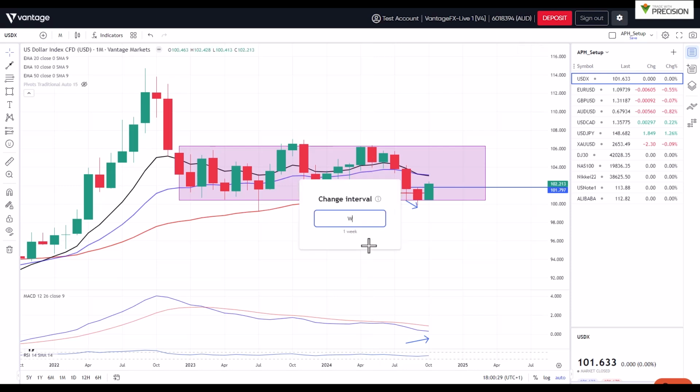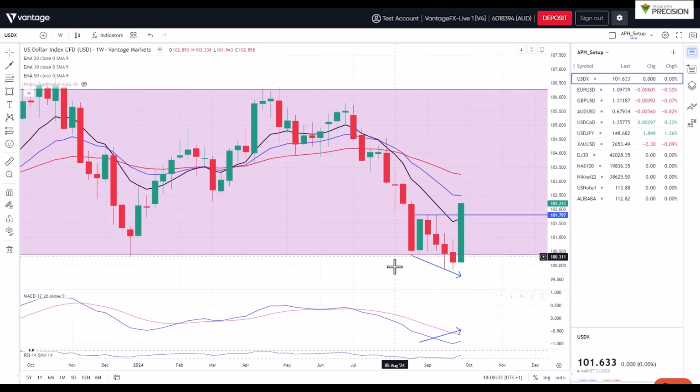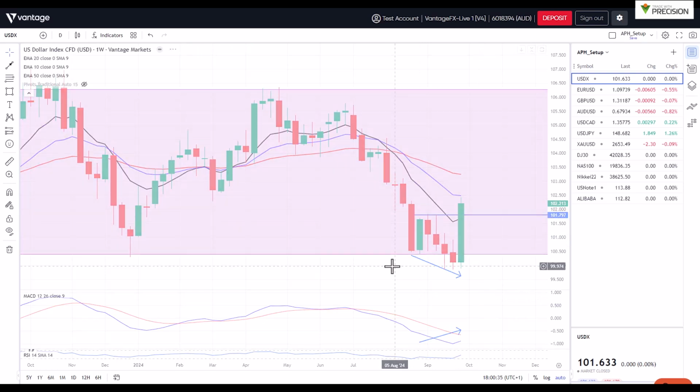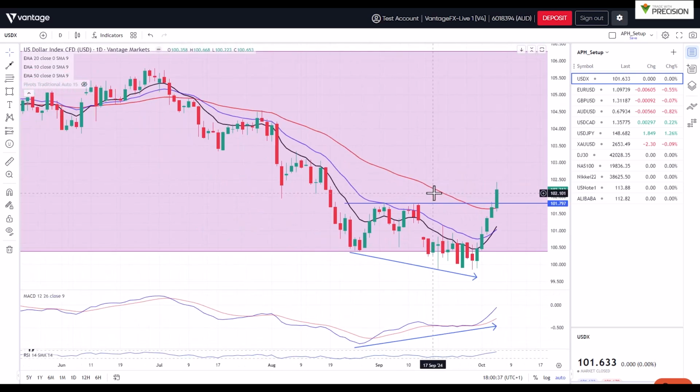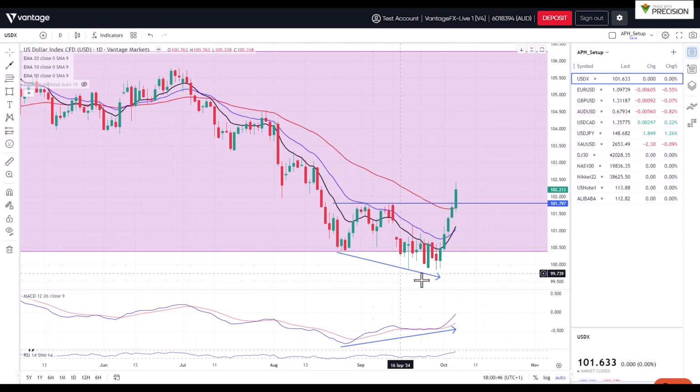If we go down to a weekly version of this, you can see that we had this very nice bullish divergence. Actually, I'll do it on a daily time frame so I can show you. Remember, the dollar is of course the biggest currency in the world, not just in the currency markets, but obviously in commodities as well as the stock markets. So just want to show you here, we've got these lower lows on price, we've got these higher lows on the MACD. We've also broken this week.